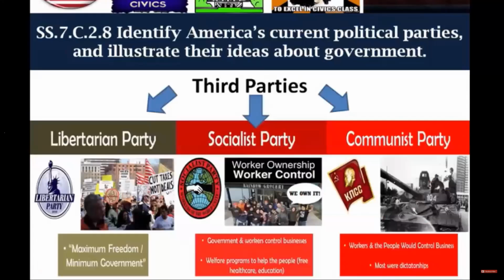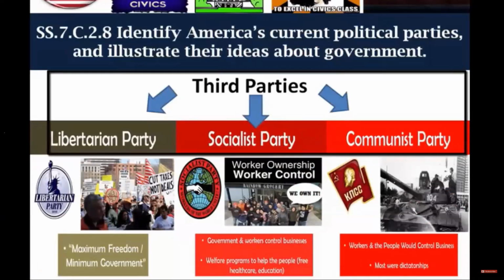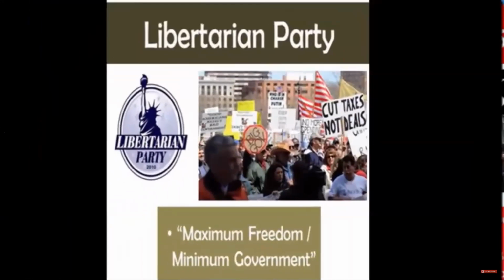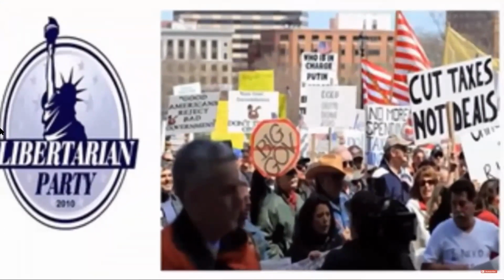Now, just because America is a two-party system, that doesn't mean that there aren't other parties, and these other parties are known as third parties. One of those parties you need to know is the Libertarians, who think that the Republicans don't want to shrink the federal government enough. They think the government should stay out of people's lives except for offering just basic services like the police and roads.